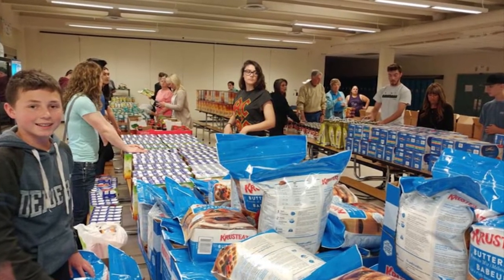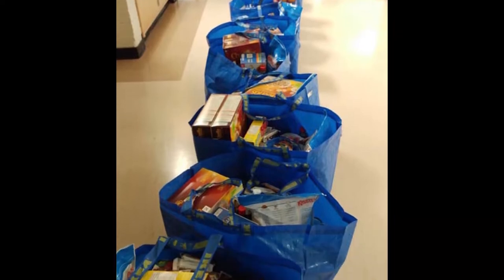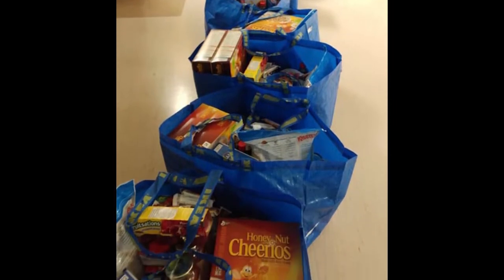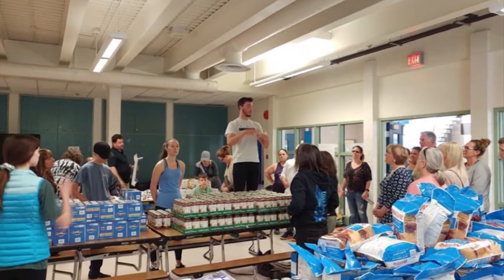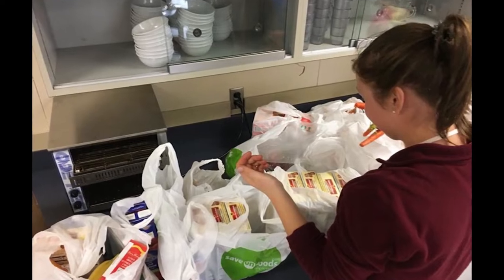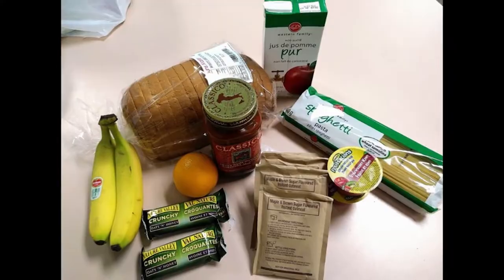The process behind Weekend Fuel Bag is a true team and community effort. Because the schools give breakfast and lunch, the niche that we could fill was the weekends and holidays. So every single week we put an order into the Save On Foods in our local Walnut Grove area, and they deliver a big amount of unpacked food to each of the individual schools that we help. Because we want to ensure that this program continues and is sustainable, we've developed a youth-for-youth program. Youth come together, and once the food is delivered from Save On, they pack it into bags, give it to the counsellors or administrators, and then on Fridays, the students who are living in need — in low-income situations — come, pick it up, and take it home.